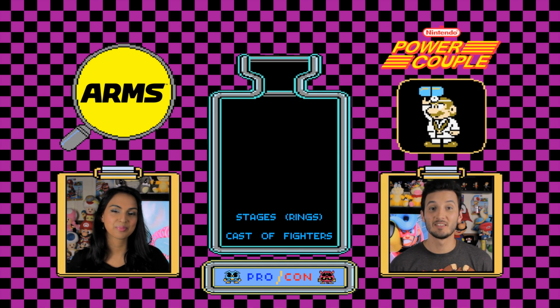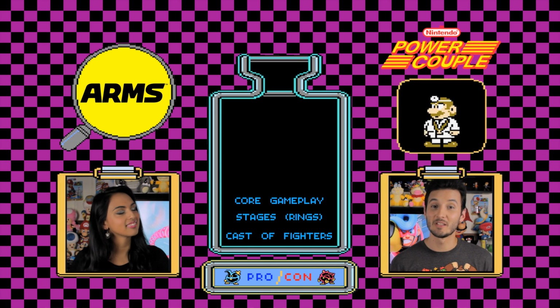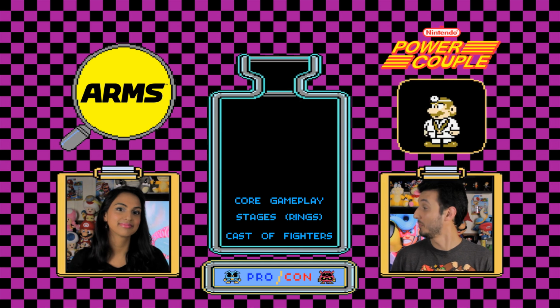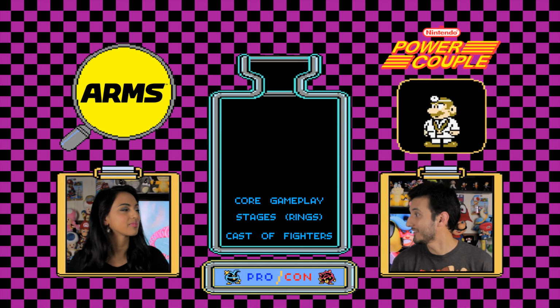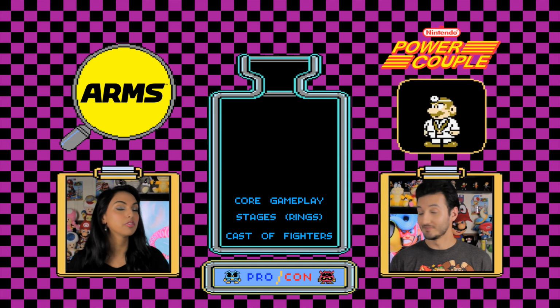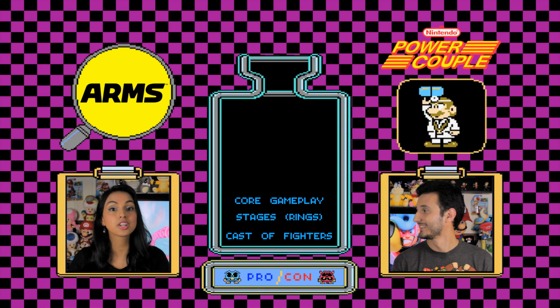Another thing that we like is the core gameplay mechanics of ARMS. Now at first it might seem a little simple, you just walk around, punch left, right, and dodge, but the more you play, the more intuitive everything feels, you start getting better at the game and on a competitive level, it's a lot of fun. It feels very natural.